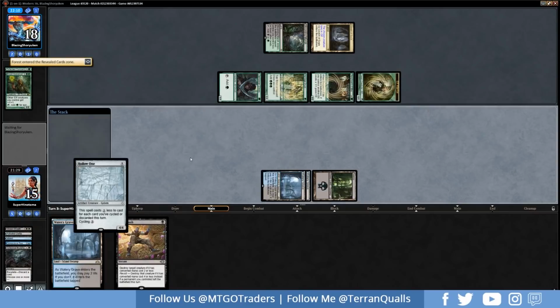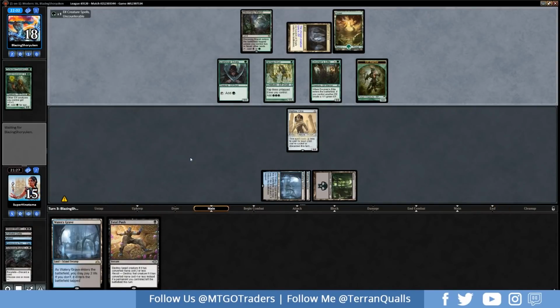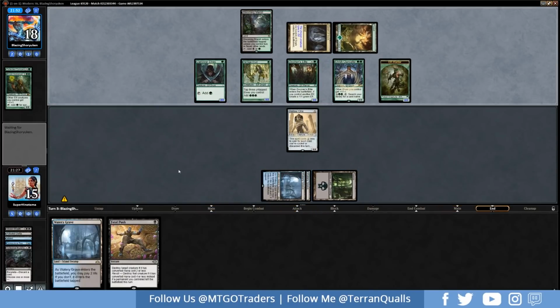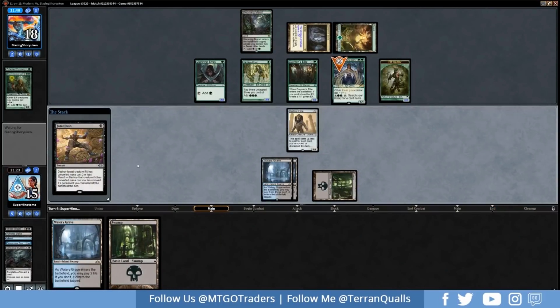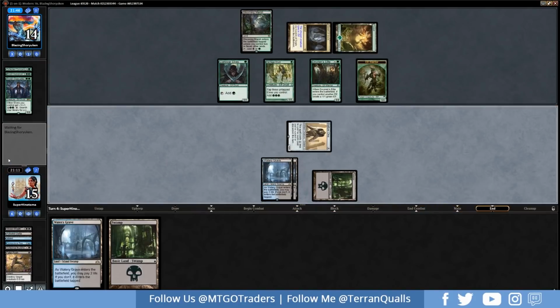And get rid of a Collected Company. That's pretty good too. Nice. 1 card in hand. Clancaller, pass. Let's just kill the Clancaller immediately and get in for 4. That seems pretty good, right? That actually works out really well. 1 card in hand for the opponent.